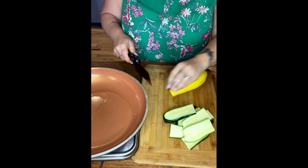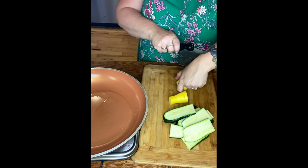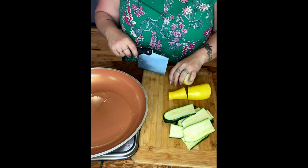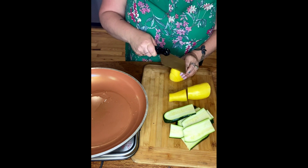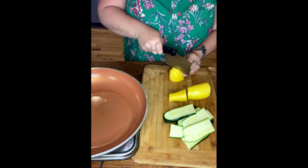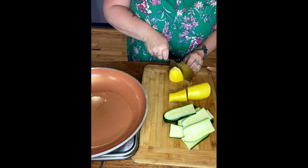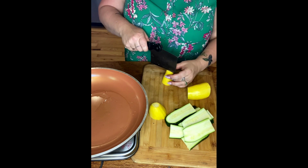And then I'll just do the same thing to the yellow squash. I think I'll do this in 3 separate pieces. And we're just gonna cook these until they're, you know, pretty quick. So like 3 minutes on each side. So this part goes fairly quickly.